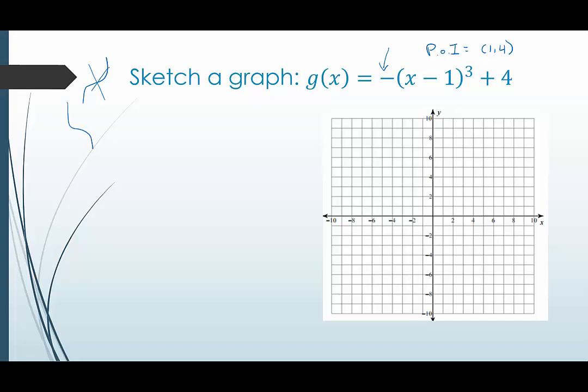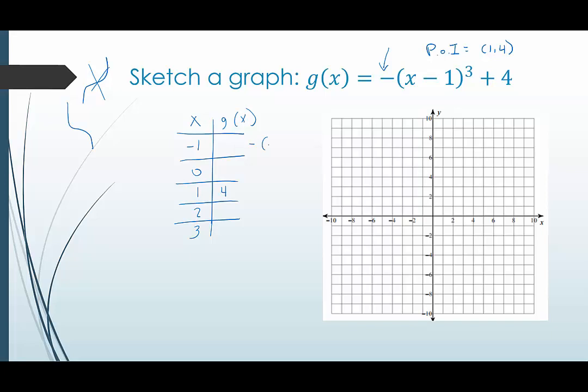So that's what we're expecting, but we can make our table of values because I know that generally makes us feel better. What are we going to put in the middle of our table of values? We are going to put that point of inflection 1, 4. So I'm going to build 5 spaces here. I'm putting 1, 4 right here. Now I'm just going to put 5 consecutive numbers where 1's in the middle. So we have -1, 0, 1, 2, and 3. And we can plug in, or if you kind of know what's going to happen, you can try to figure this out too. I will go ahead and just plug in.